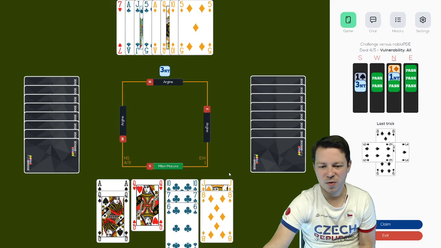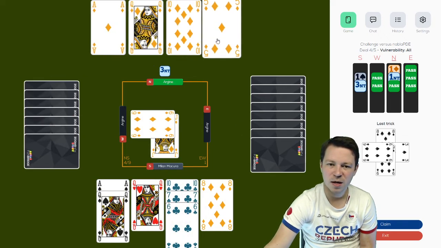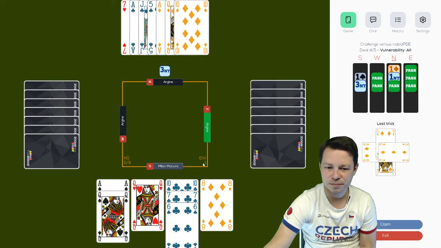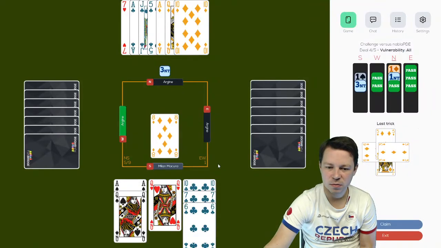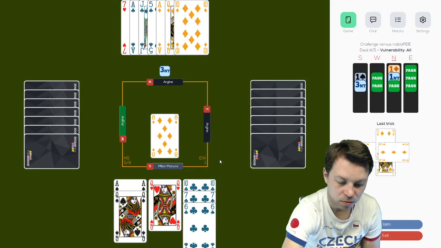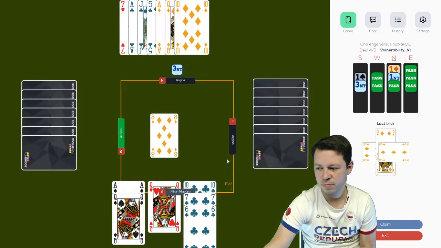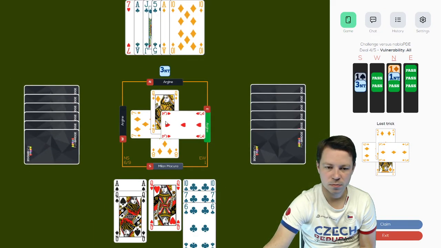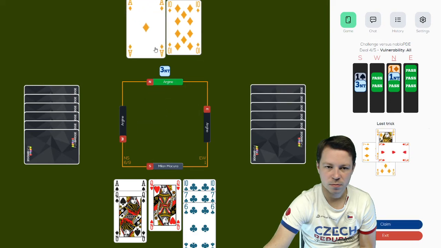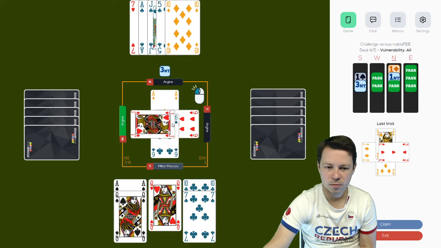only if he has king, queen, in clubs. So, yeah. I don't think that will work out. But I have all the tricks. Let's refresh. Okay.